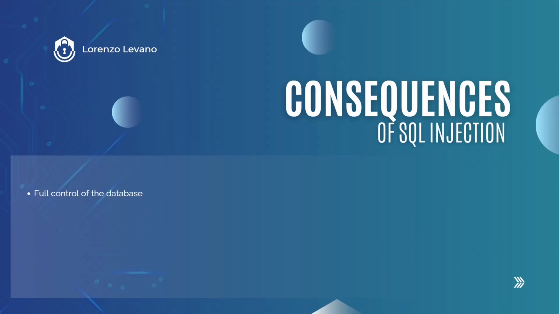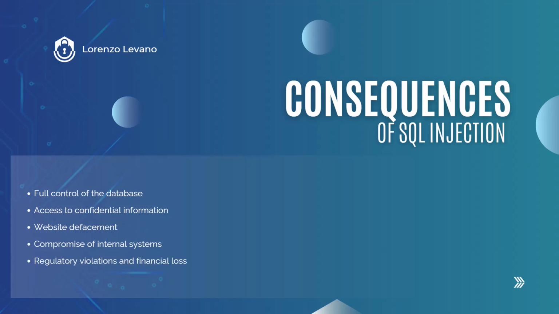Of course, this type of attack can lead to different scenarios, different consequences. We can have full control of the database in the worst cases. We can have access to confidential information, so not the whole database but just some parts. And we can have a website defacement. We can also have a compromise of internal systems, so we can access internal machines connected to the database, and we can have regulatory violations and financial loss.